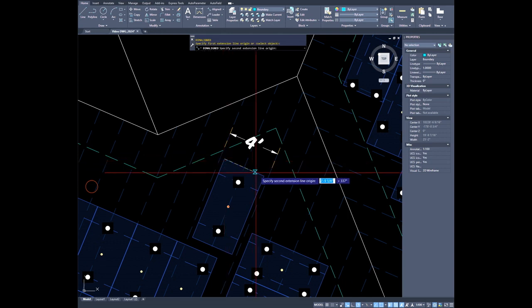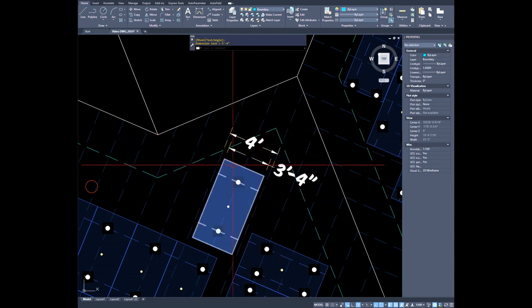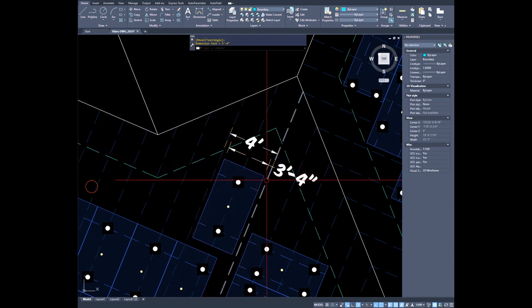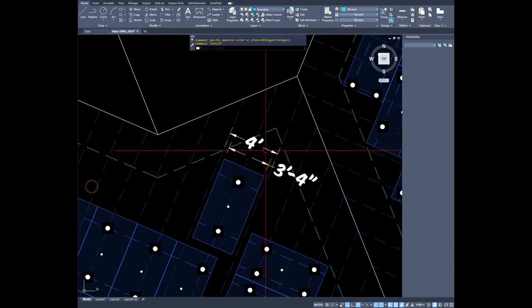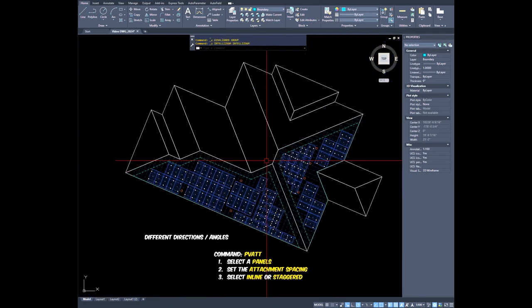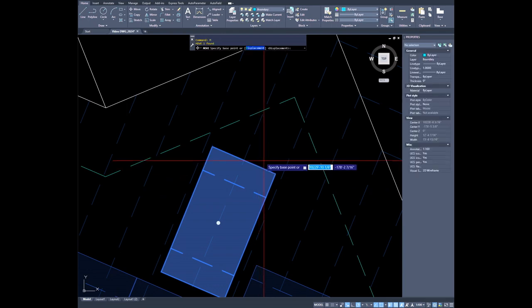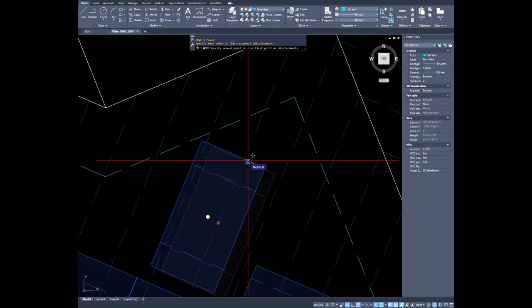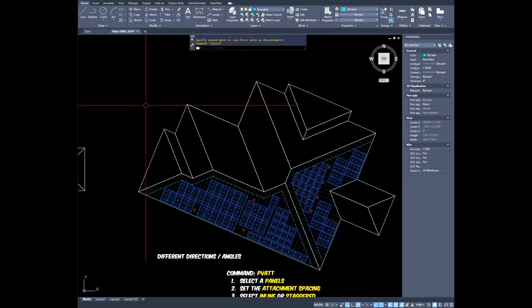Because our panel here is 3 feet 4 inches wide, and the rafters are 4 feet apart, then no matter how much you try, it's not going to reach from one rafter to the next to get 48 inches. So if we had caught that ahead of time, we can just move the panel over slightly, make sure that it's right over 2 rafters, like it should be.